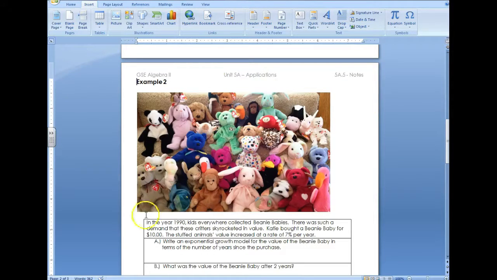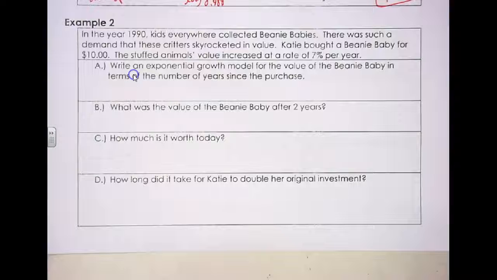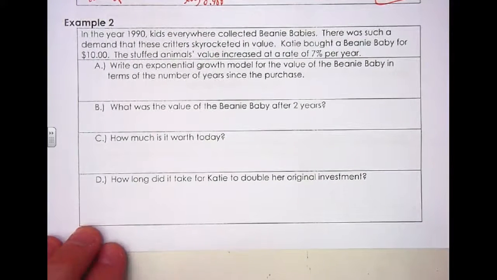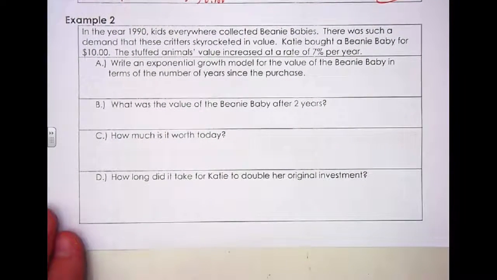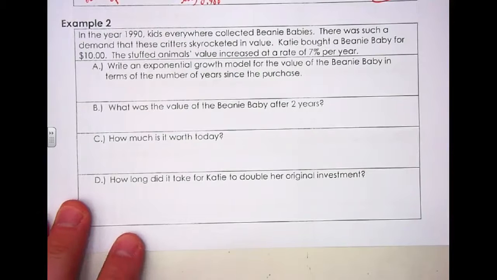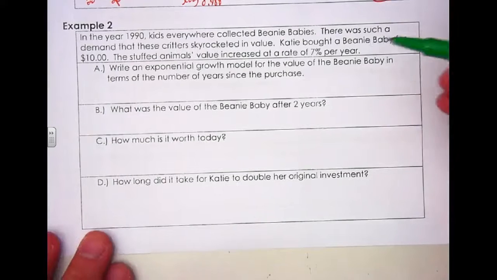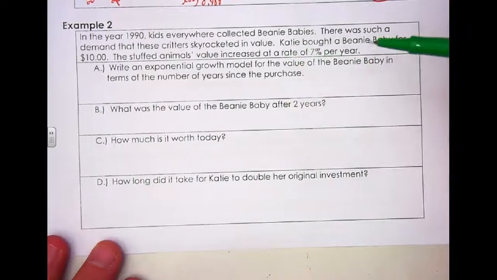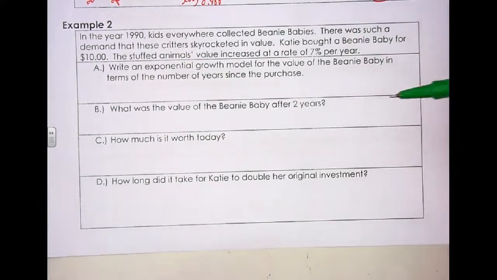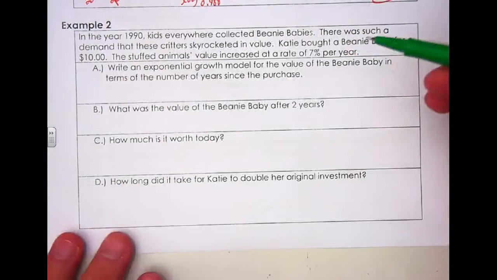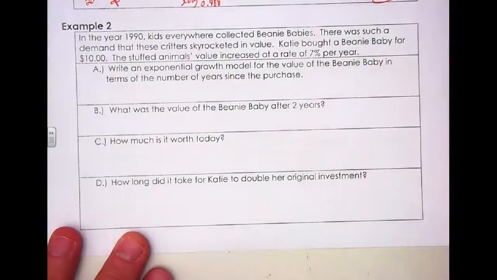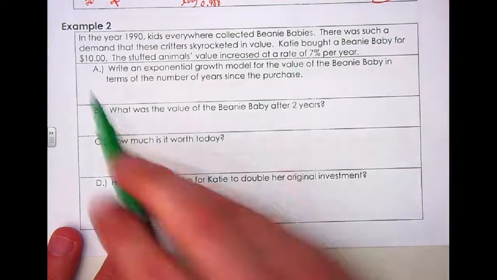People collected them. So in this situation, what we're saying is that at the time, back in 1990, when they were really hot, I mean, you could buy rare ones. They were expensive, right? It's like buying a rare baseball card or something. There was such a demand that these little stuffed animals skyrocketed in value. Again, we're going to make believe here a little bit. This might not be exactly true. But let's pretend that Katie bought a Beanie Baby, a special Beanie Baby, for $10.